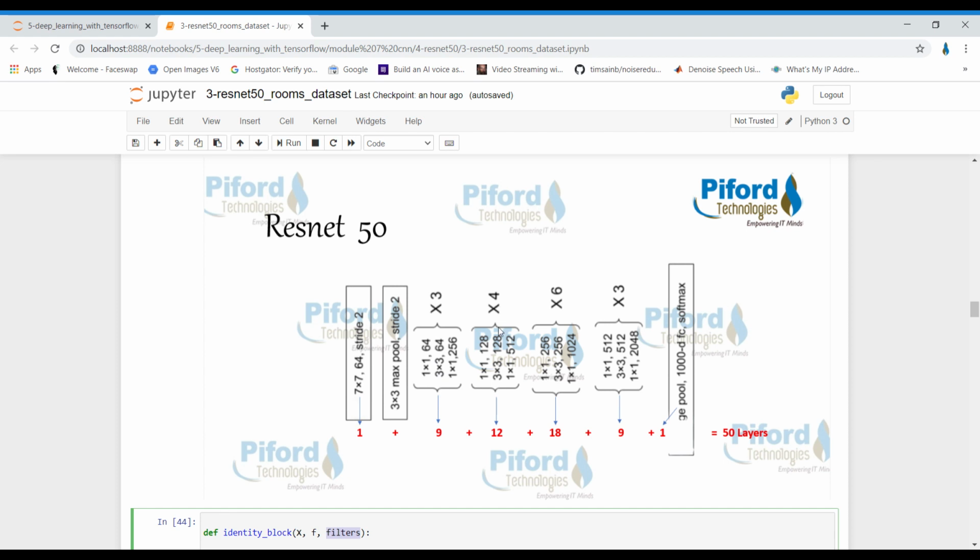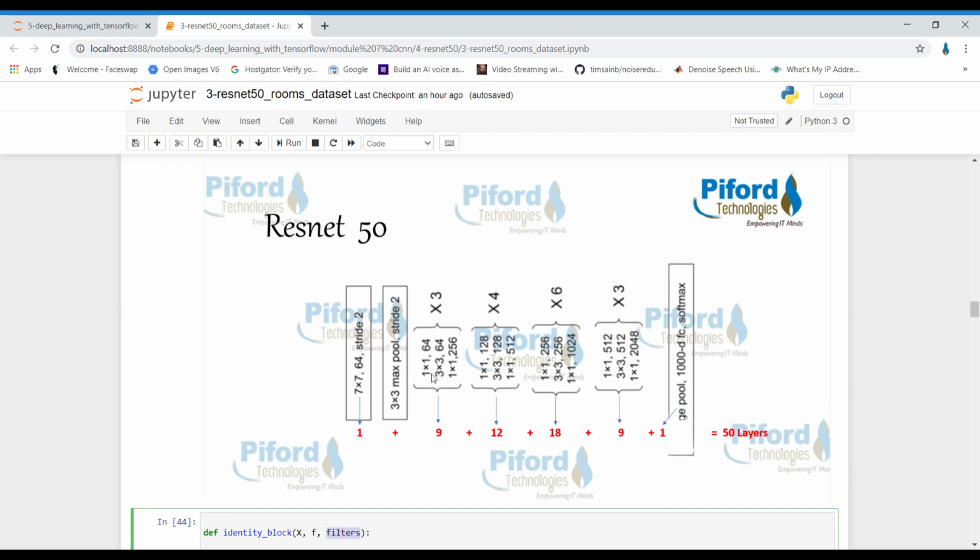Over here, into 4 means we'll have this grouping of layers how many times? 4 times. Into 6 means we will be having these particular 3 layers how many times? 6 times in a network. So this is again 3 times, and if you add all these layers, you'll get a total of 15 layers, right? So as I just told you, just remember this one by one.